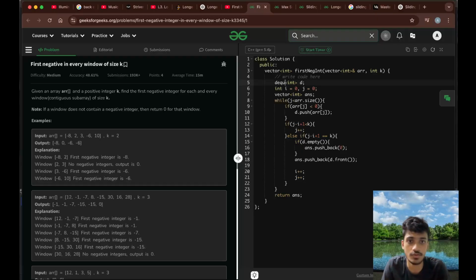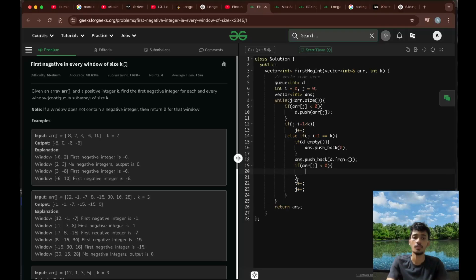For i plus plus, we have to check if our arr of i is less than 0, then we have to just pop, obviously popping from the front, pushing from the end.